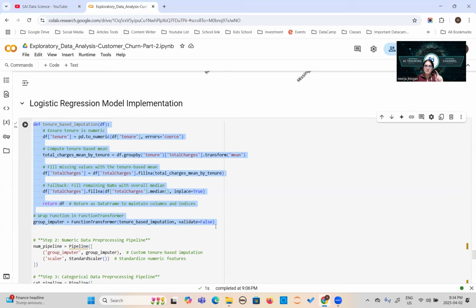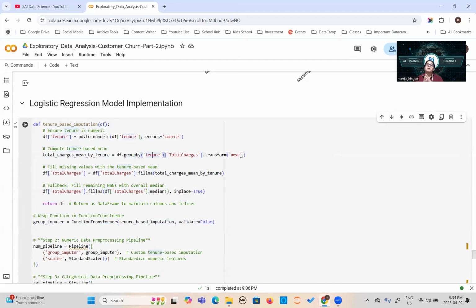Why? Because when one independent feature is connected with another independent feature too much, then you should use the group by method. You should put the conditional method. Here: group by tenure, TotalCharges, transform mean.